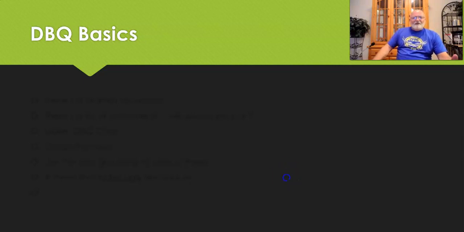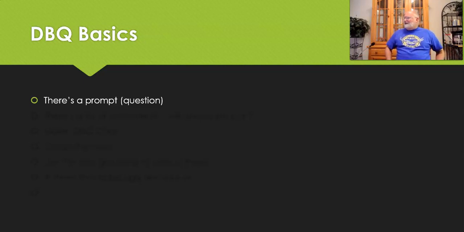All right, so DBQ Basics. First thing you need to know is there's a question. Let me go back to the math there. I think I went too fast on that. What I said was, if I can get you up to a 75% on the multiple choice, that means 75% of 40 is 30. Remember I told you that to pass you need to get about 50% of the stuff right. That's to get a 3.